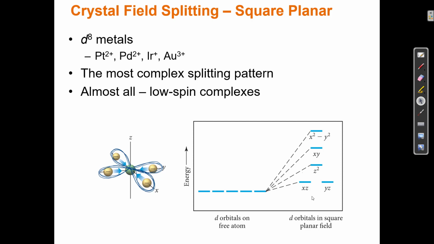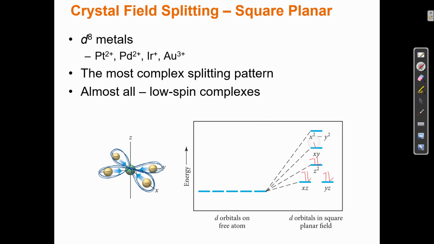And again, remember, square planar geometry only happens with d8 metals. So like platinum 2+, palladium 2+, iridium 1+, gold 3+. It is fairly rare to have a square planar geometry. And generally, these are almost all low spin complexes, meaning that the electrons are generally paired. That's because I can have two unpaired electrons here, 1, 2. The next one would go 1, 2, and the next one would go 3, and then 4, and those are then paired up, and then I'd have one here. And the next one can't get up to that higher level, so it would go here. And then I'd have one here, and here, and here, and here.